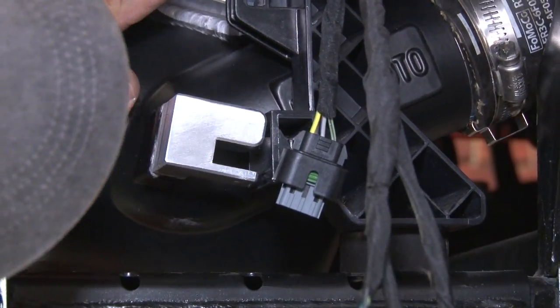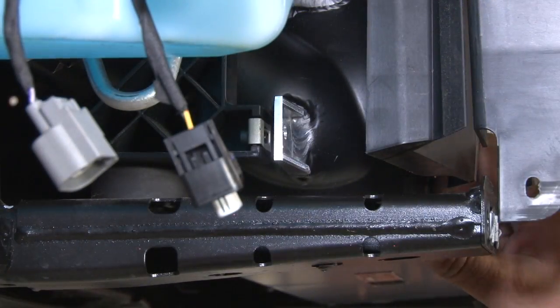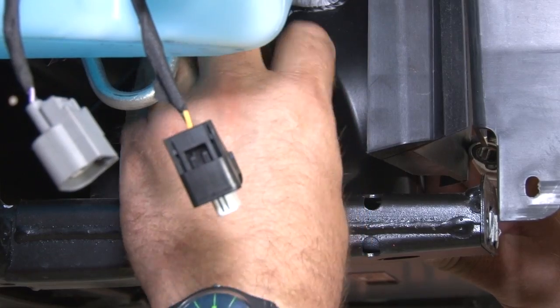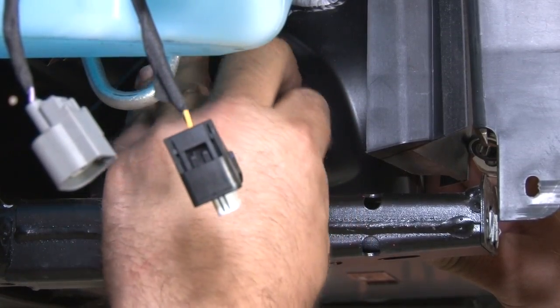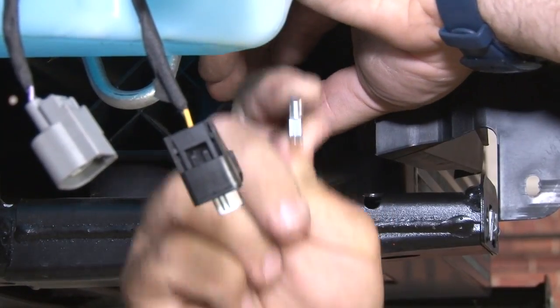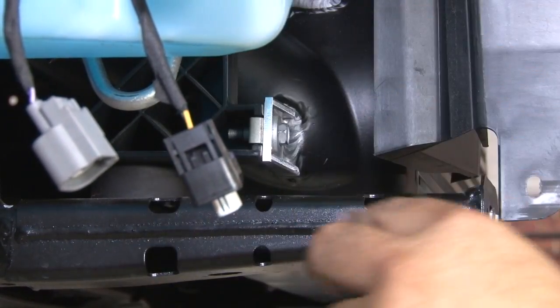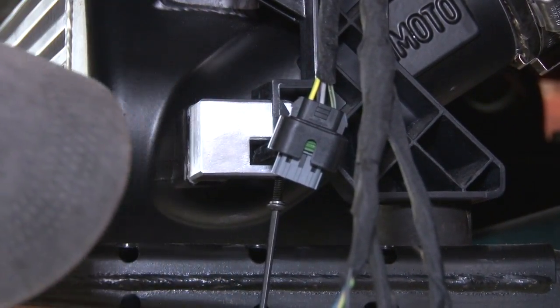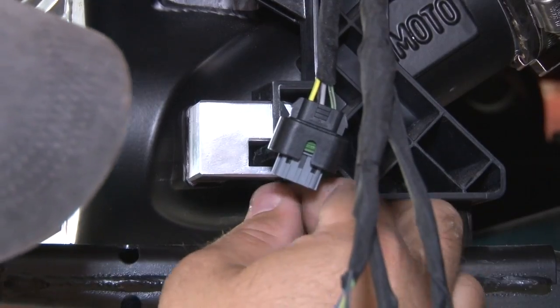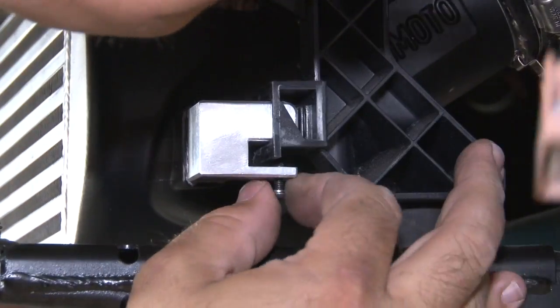And to bring this over so it's lined up, push it onto the factory brackets. With it seated in place, we'll reinstall the factory hardware over on the passenger side. And move on to the driver's side. Driver's side is going to install by putting this small set screw in the bottom here. Next what you can do is just thread that up back behind the plastic.